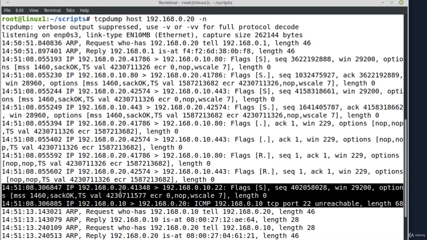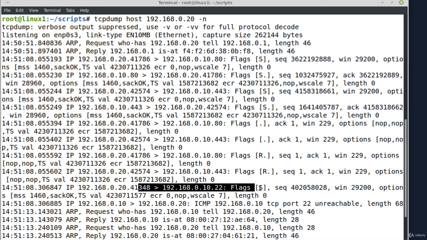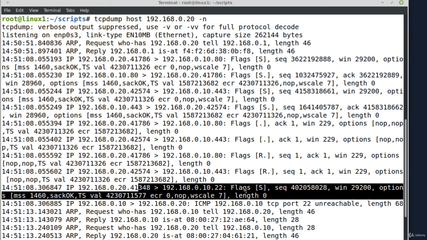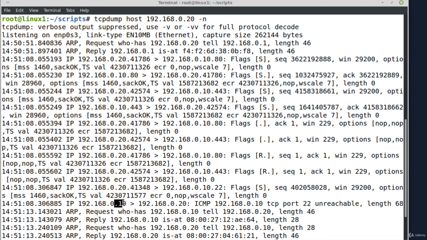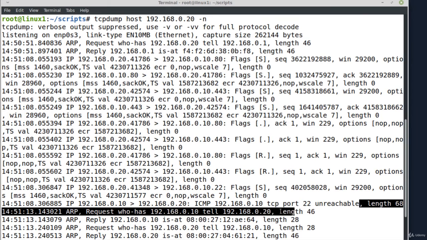Server 2, ending in 20, is sending a TCP packet with the SYN flag set to Linux 1, ending in 10. Here, this is the packet. The packet is rejected, and then Linux 1 is responding back with an ICMP packet to Linux 2. The ICMP packet is the default, which is port unreachable.